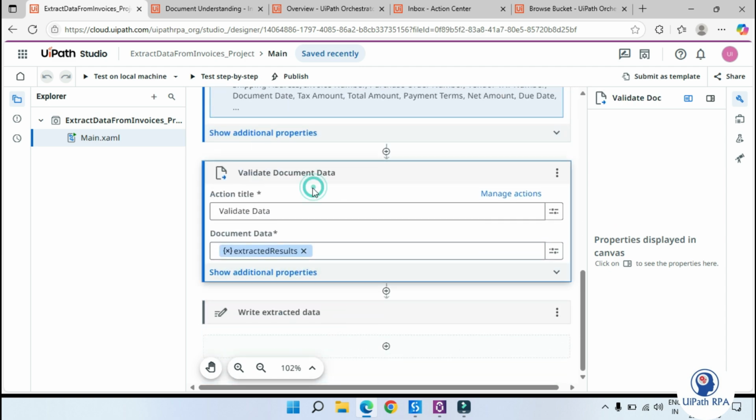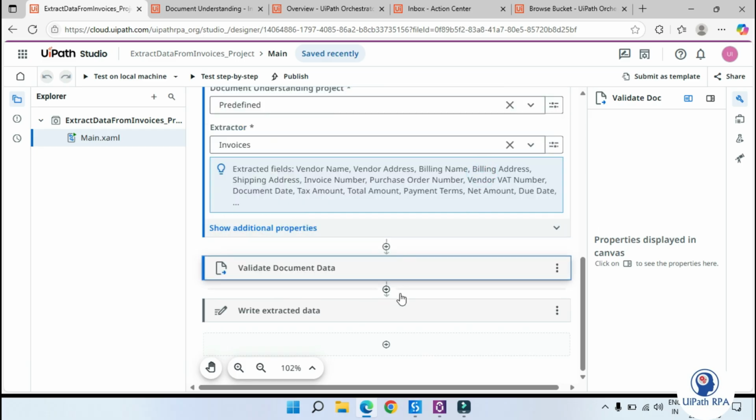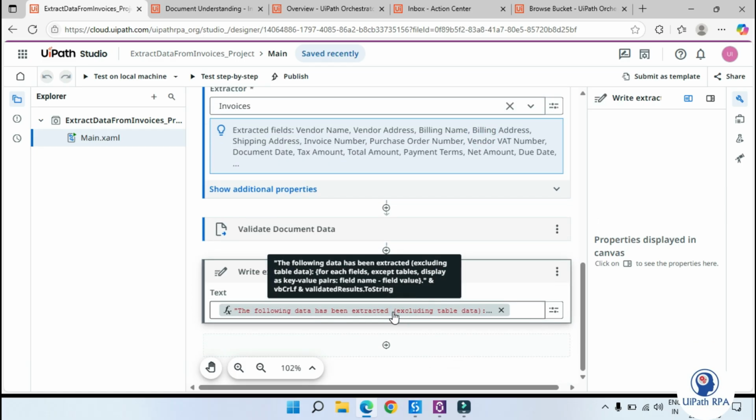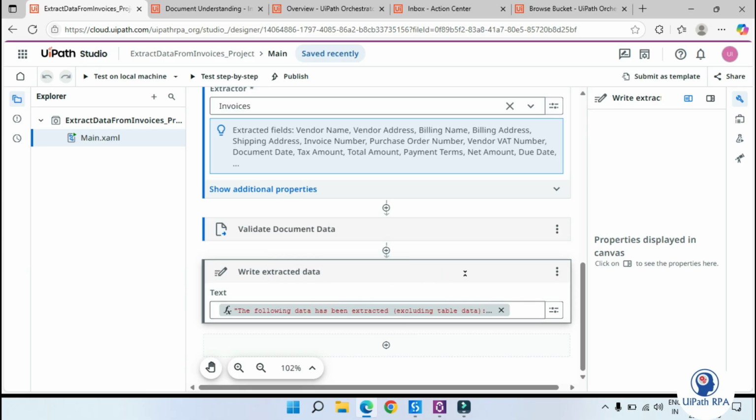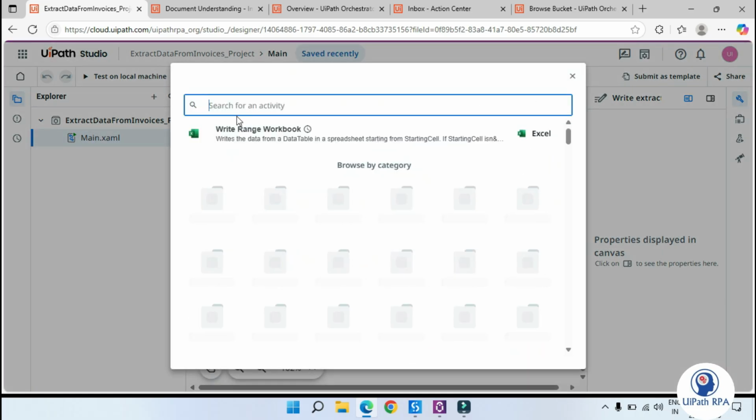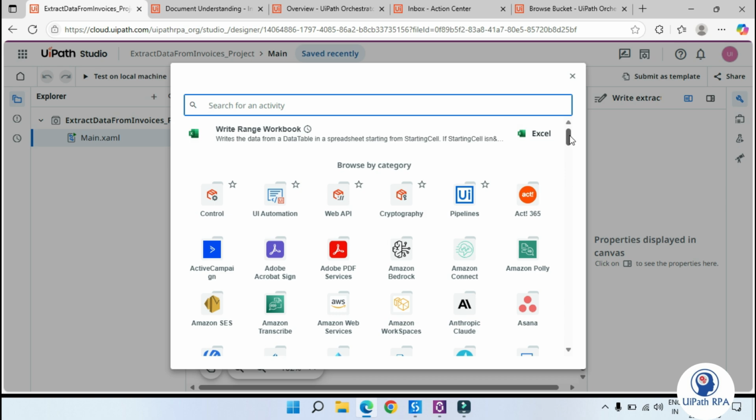Okay. After that, for the validation, after validation, we have a validated results variable, which we are writing here. You can again write some expression which can write the data to a notepad or to an Excel file. You can write to the data table, and then that data table you can write to the Excel file. So you can click on that and you can search for the activity which you want to do.